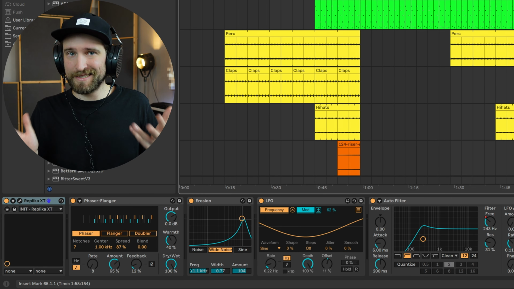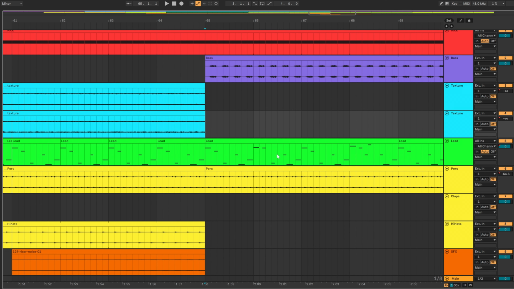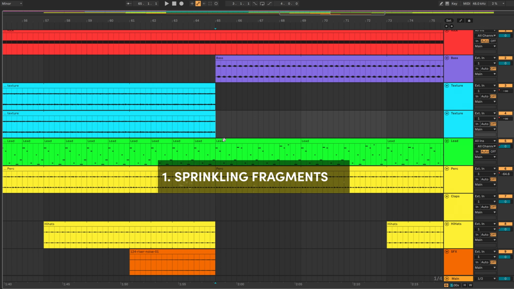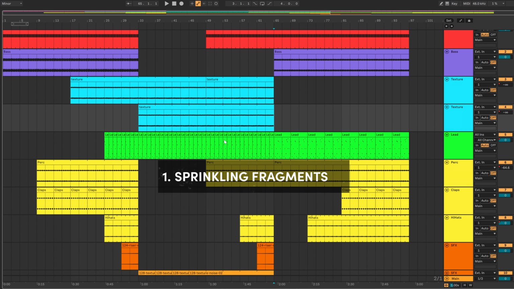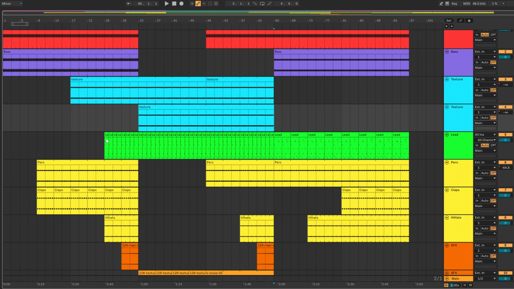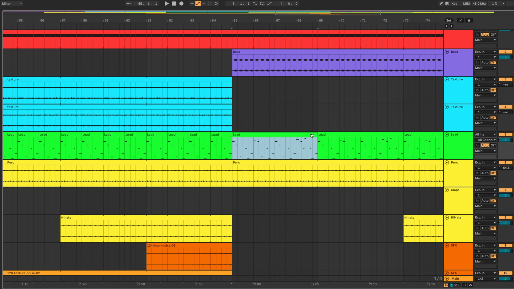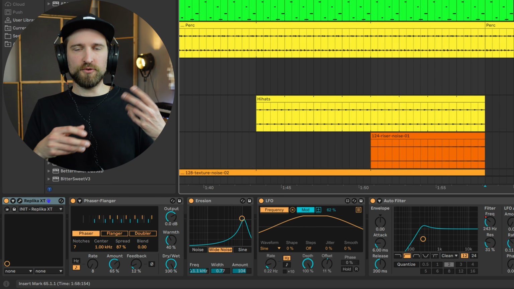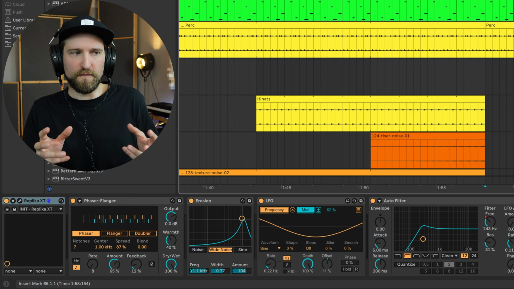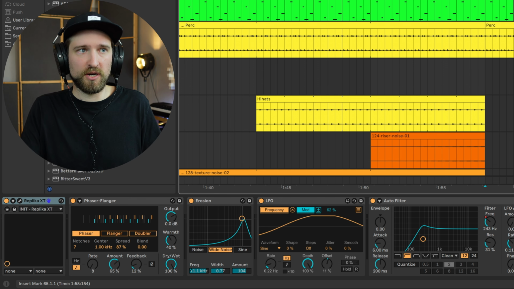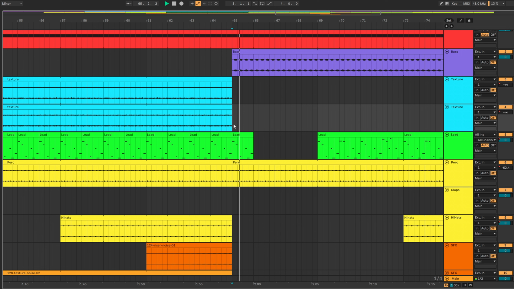So first technique is the easiest one, and that is to simply extract different parts out of that sequence and sprinkle them across your arrangement. You see what I did here, like this part of the lead line looks different than this one. This is the main one. So the only thing that I did is I actually, instead of playing the whole line, I just selected a part of it. So this one. Now the interesting thing here is that this creates a form of tension that wants to be resolved because that phrase is just not finished.